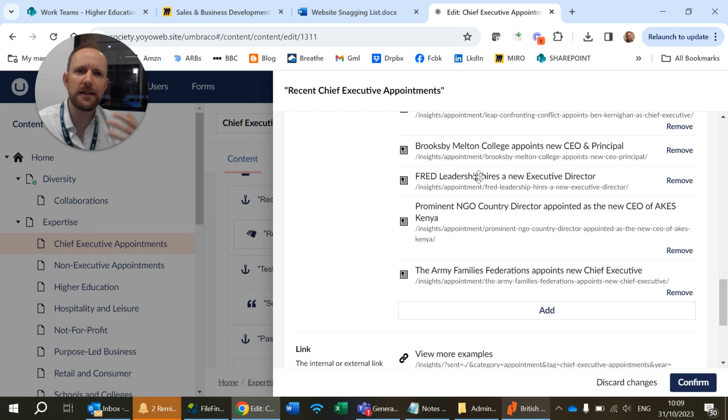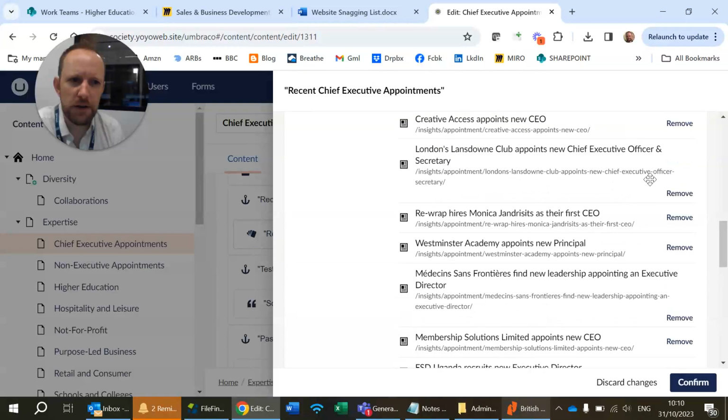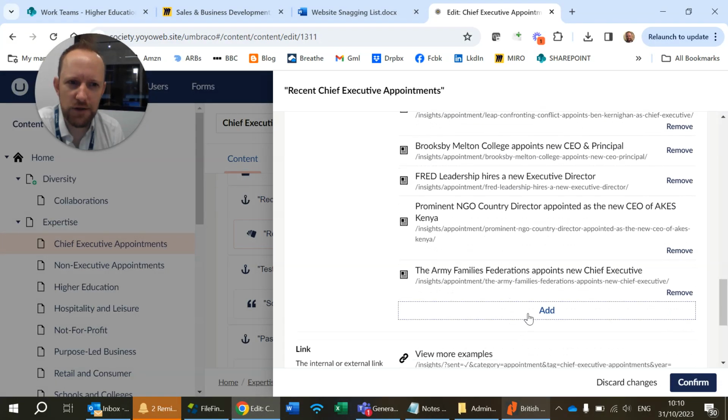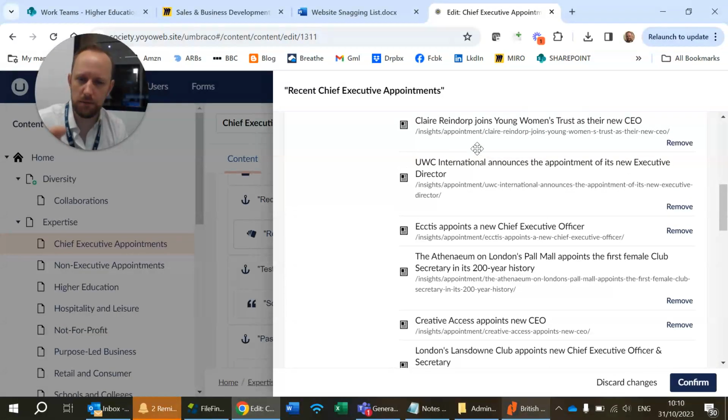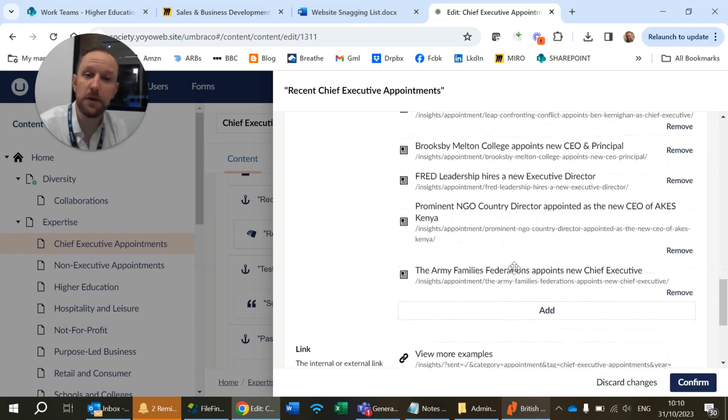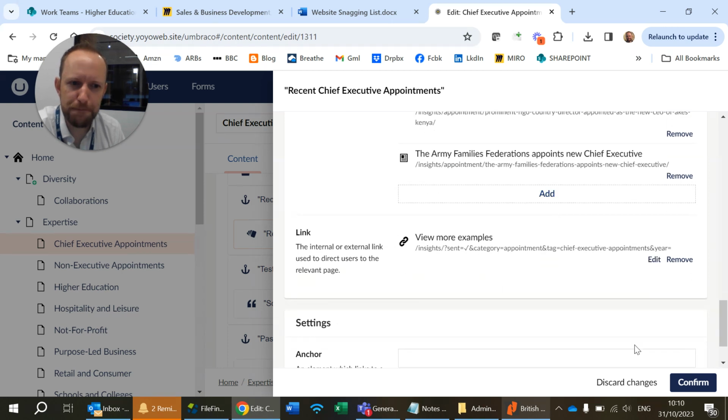So curating what visitors to your expertise page are going to see is going to be an important responsibility for us. We've got to keep that regularly up to date. And this is the way you do it. You can remove old stuff, you can add new stuff, you can reorder it as you see fit. The things that appear at the top will appear first in the list. The things that appear at the bottom will appear last in the list, and will take quite a bit of scrolling to the right in order for people to see them.